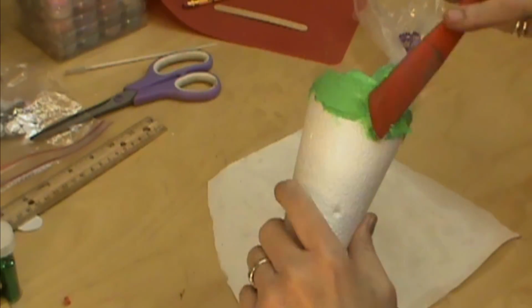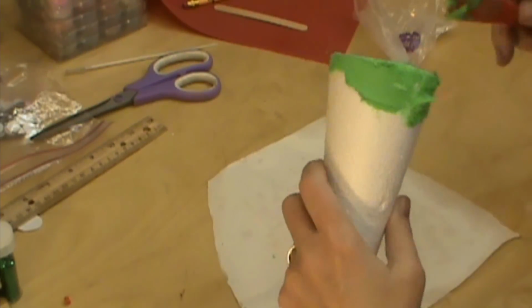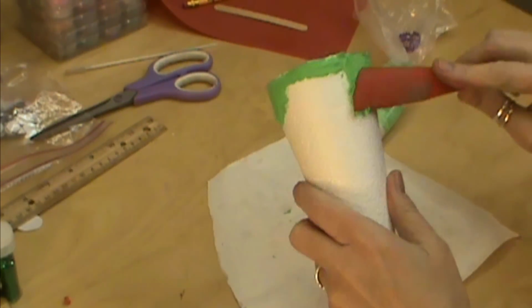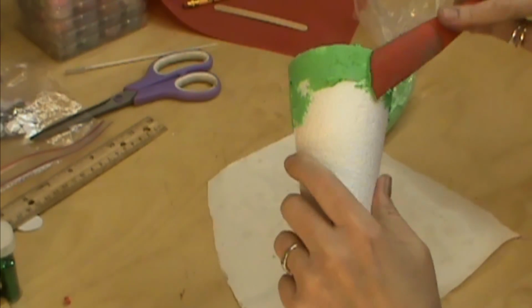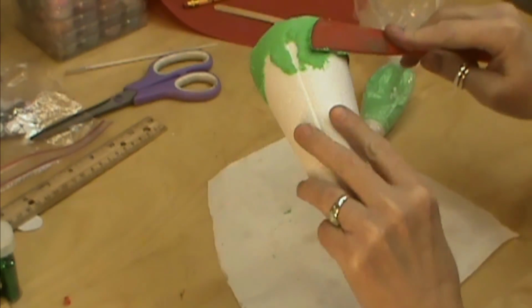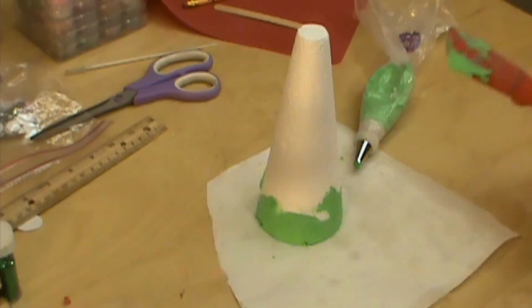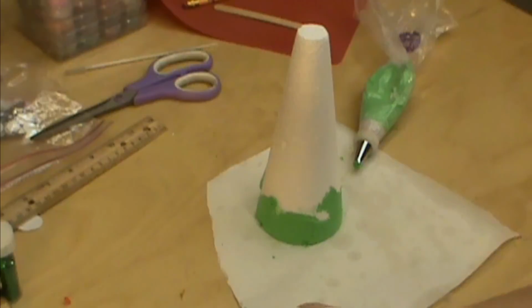I found my cone at Dollar Tree, but I know the craft stores have them in different sizes, so you could have different heights, which I think would be really cool. And there'd be nothing wrong with doing it out of the paper.